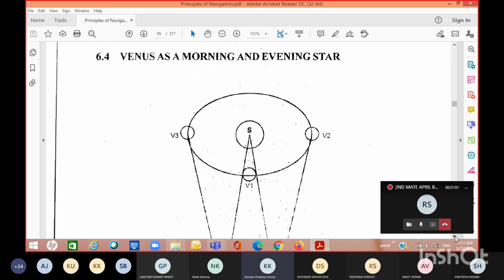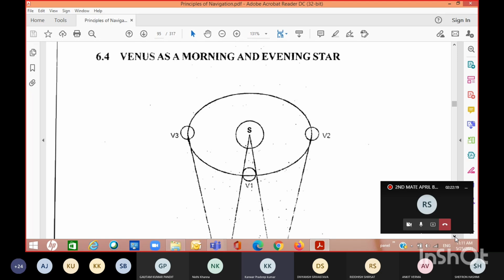In the almanac also, if you notice, very little information is given about stars because there is nothing much to be given. But the moon has got 5 columns. We will discuss the almanac in detail. Moon has got 5 columns because there's too much movement. The declination is changing every minute. So there is a slight difference between how the heavenly bodies work.